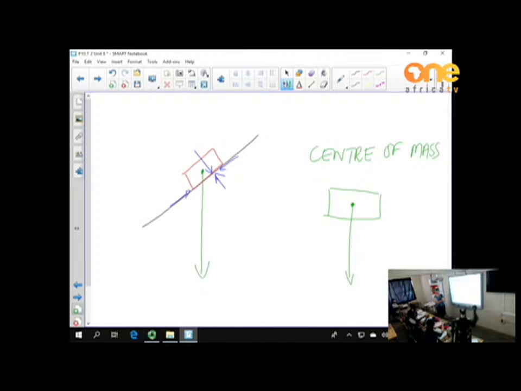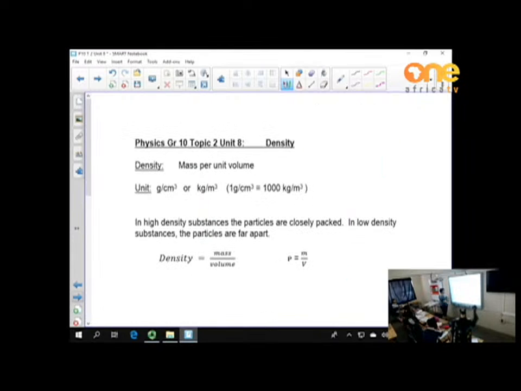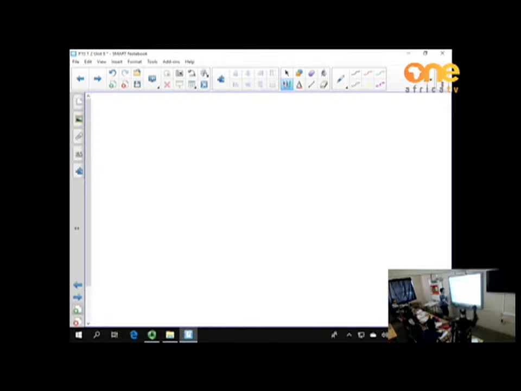Can you see between A and B? B is going to have a smaller mass. Between C and D, C will have the smaller mass. So, which one would have a mass that is different from all the others? You have to go and work out the volume. Yeah, this is actually a silly question.